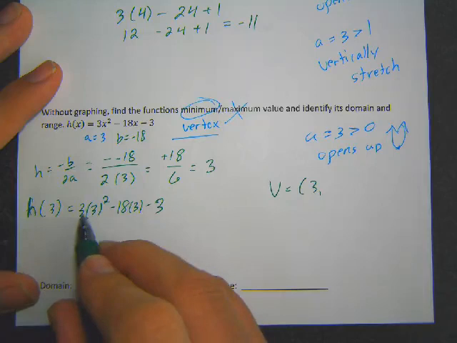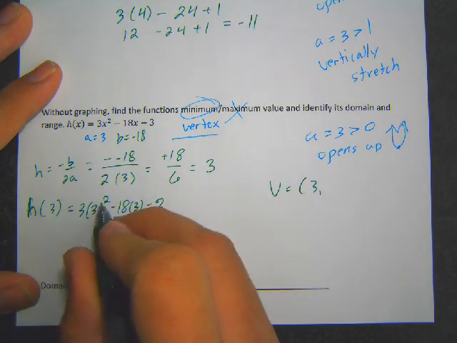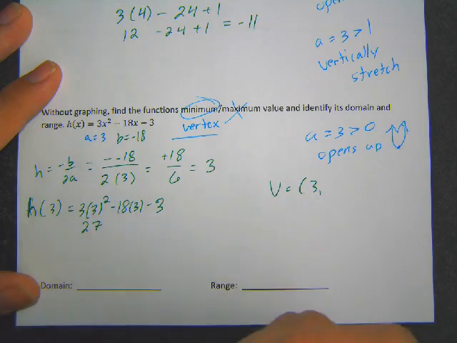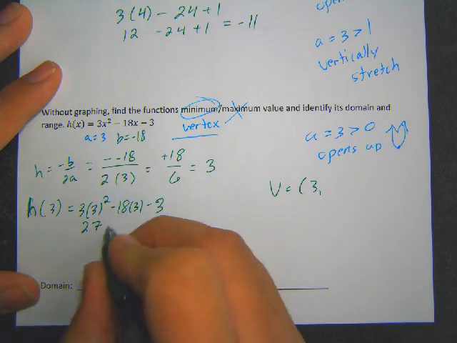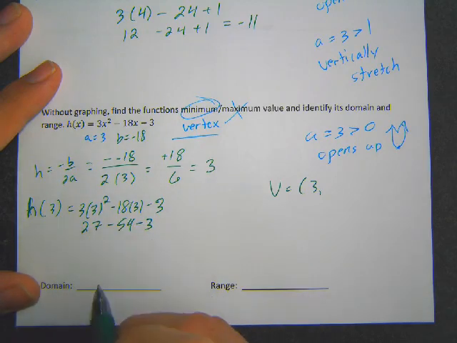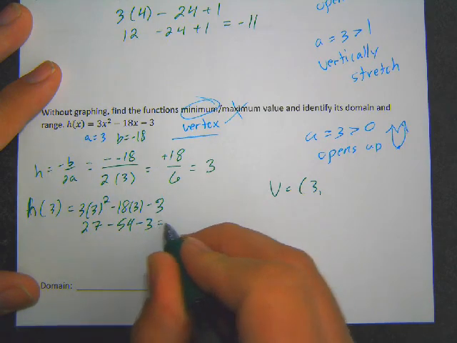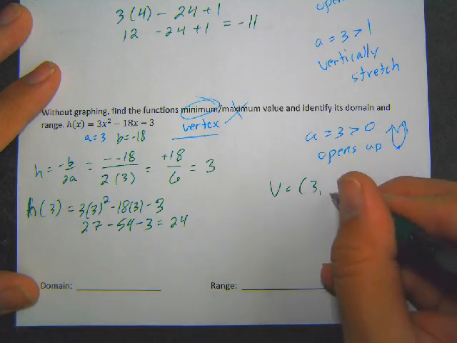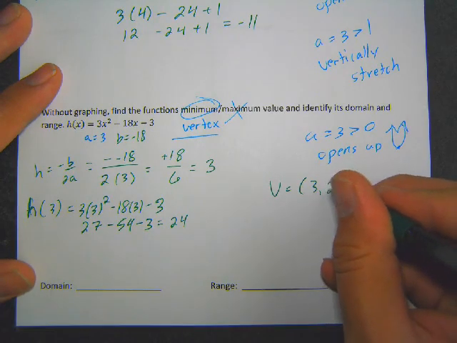Okay, 3 squared is 9 times 3 is 27. Right, square first and then multiply. So 3 squared is 9 times 3 is 27. 3 times 18, what is that? 30 plus 24? I think that's 54. That's a big number. Okay, minus 3. 27 minus 54 is going to be 27, actually. And then minus 3 more is going to be 24. So I think that gives us 24 if I did my math in my head right. So my vertex is going to happen at 3, 24.